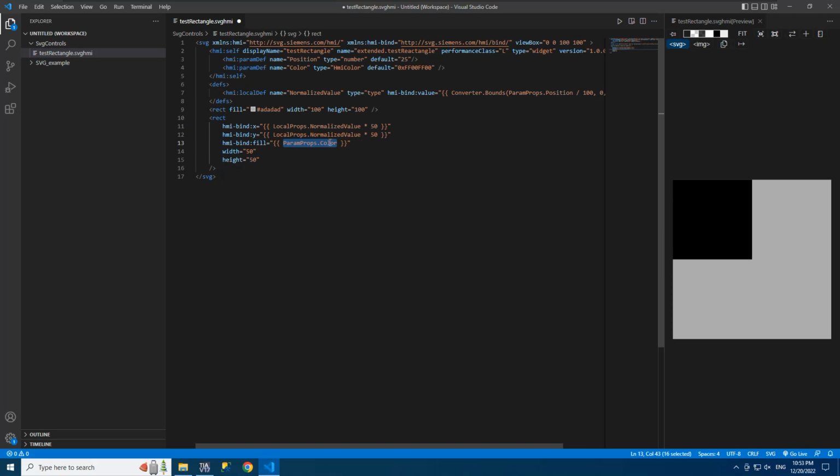Siemens has a function for that, which is also located in the Converter section. It is called RGBA. Now the color will be properly changed and displayed.